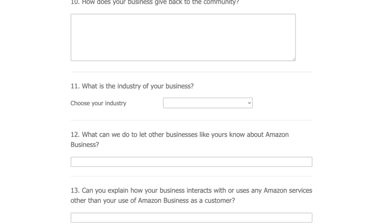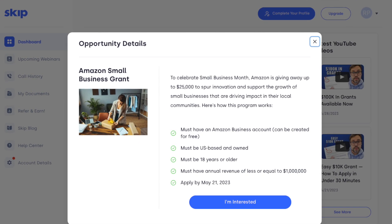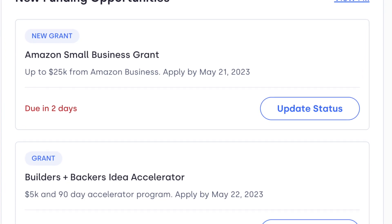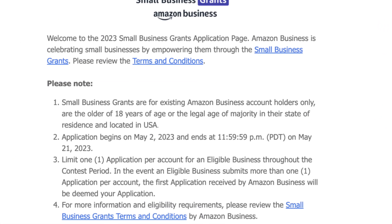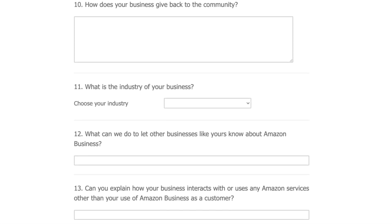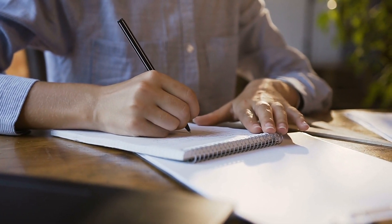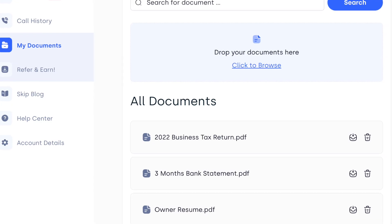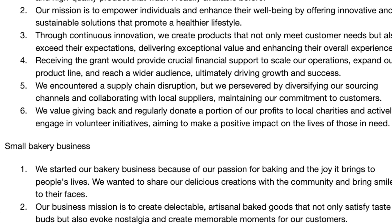The second tip is to complete your application and submit it. You can track this grant and dozens of other grants directly on the Skip app so you never forget to apply. Once you see the Apply Now button on the grants page, you can open the application and see the 17 questions — but really only six of them require you to string words together into sentences. In a minute, I'll tell you how you can see all of these questions immediately and sample answers.